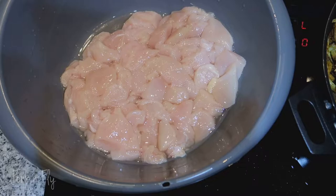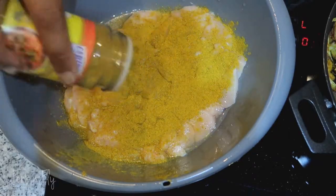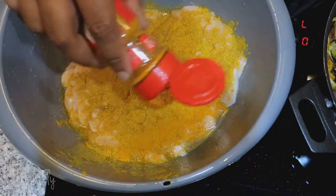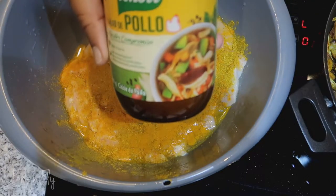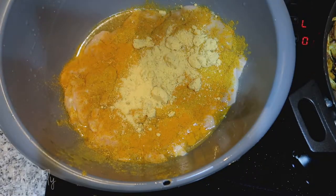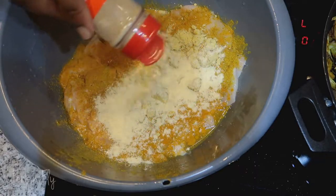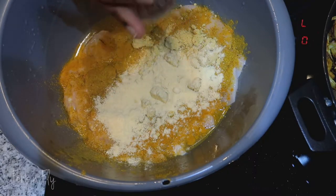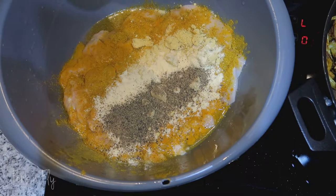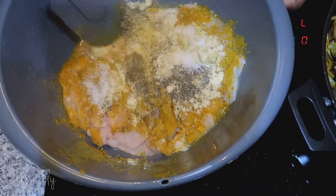While that's cooking over there, we're gonna season our chicken. We got the same curry powder, same turmeric. We're gonna add some chicken seasoning, some garlic, pepper, and some salt. Give that a good mix.